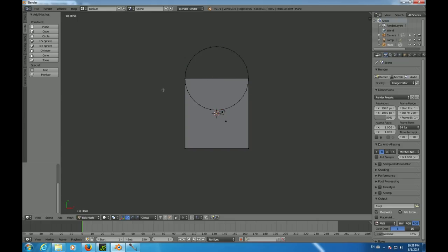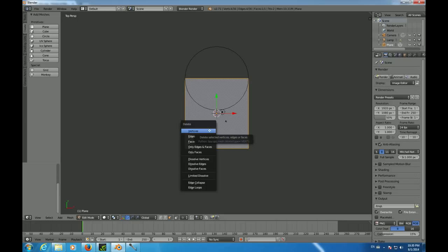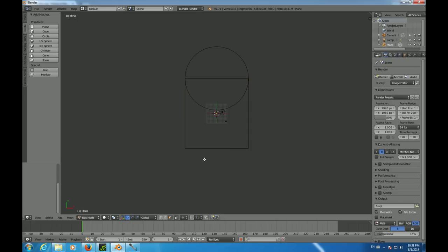And we want to combine these two shapes. And you can see this is gray and this is transparent. And that's because there's a face on this object, or this shape I should say, because it's the same object. And there is not a face on this shape. So to select the square, we will have to click this little button down here, where you can switch between selecting vertices, edges, or faces. And we want to select the face, and we want to delete that, and press only faces.